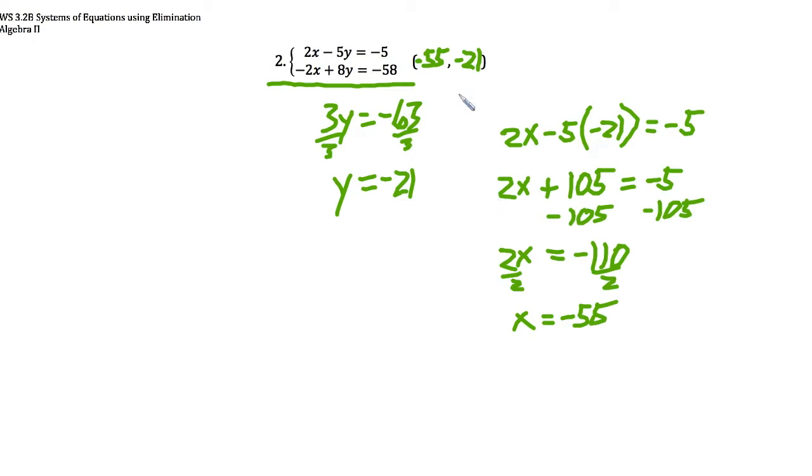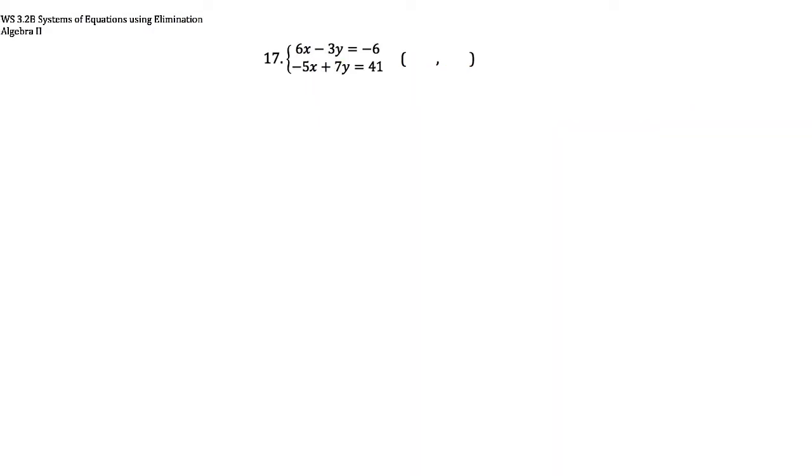As before with substitution, if you discover that the number here doesn't feel right for some reason, then there are two things to do. The first is to take these numbers and plug them back in to both original equations. They should both come up happy. If they don't, you've got the wrong set of numbers. The other thing to do is drop them into a graphing calculator like Desmos and see if that really is the answer you come up with.